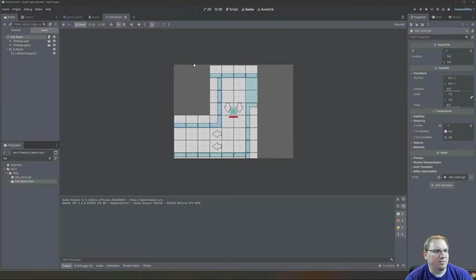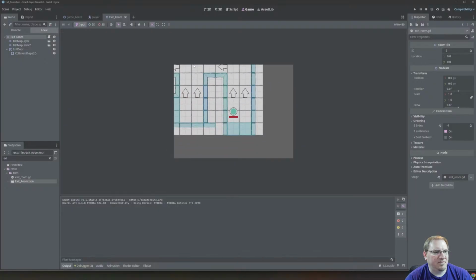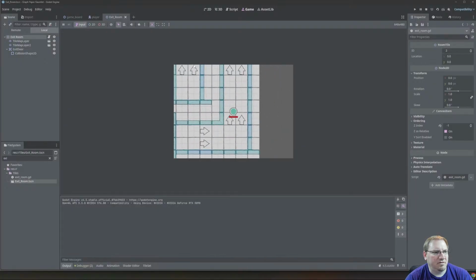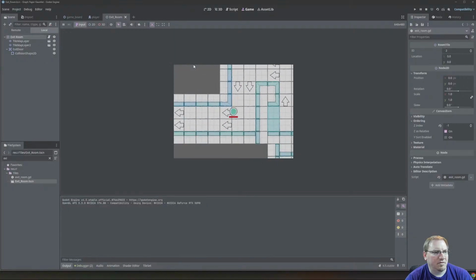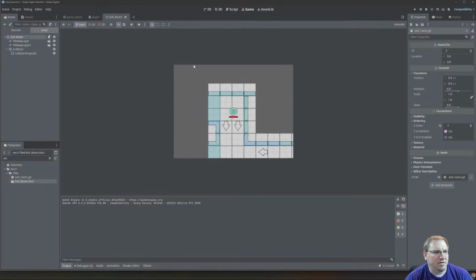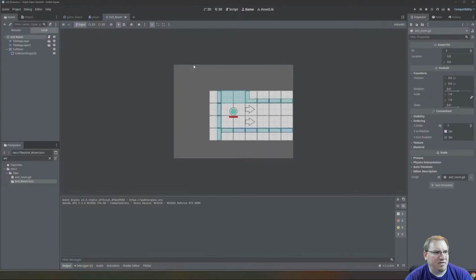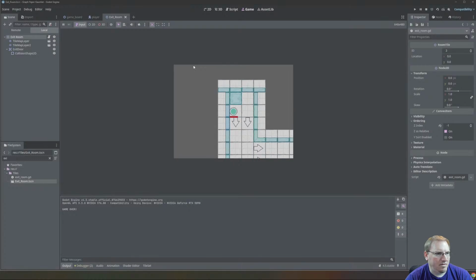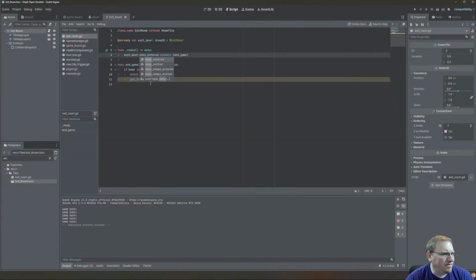1, 2, 3, 4, 5, 6, 7, 8, 9, 10, 11, 12, 13, 14, 15. Bang. Game over. I don't know why the game didn't quit though. It's printing game over, but I don't know why it didn't quit. Why didn't it get tree? Oh, because I need to do it that way.